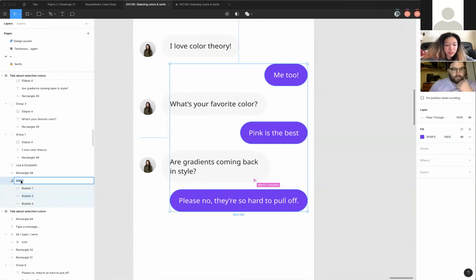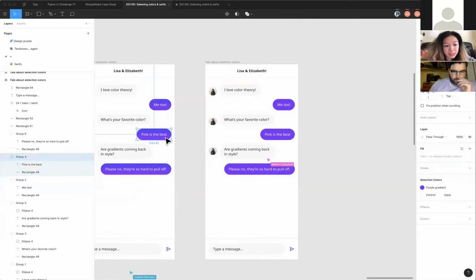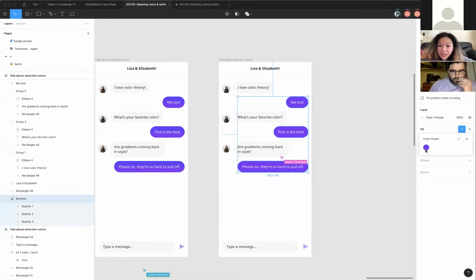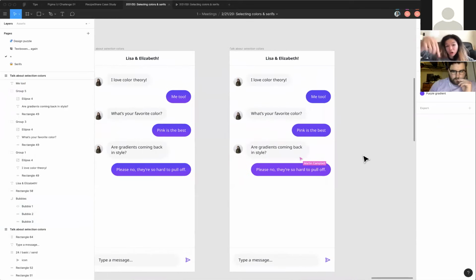Okay, so these are my bubbles. You notice bubble 1, 2, 3. And now these three are all connected to each other, whereas before these were really separated from each other. So now when I press on bubbles and add my color style to it, this light gradient, you'll notice that it's a very subtle gradient, but it lives across all the bubbles.